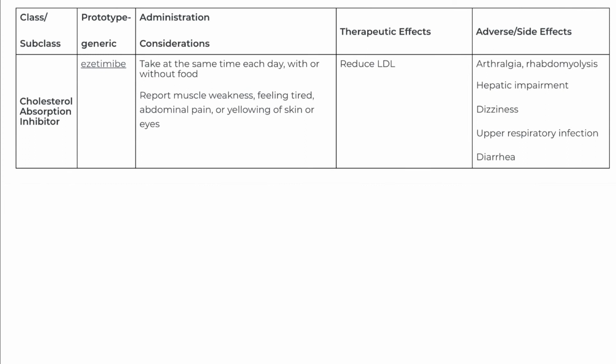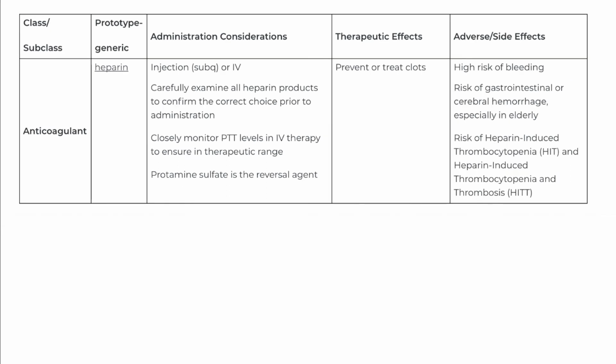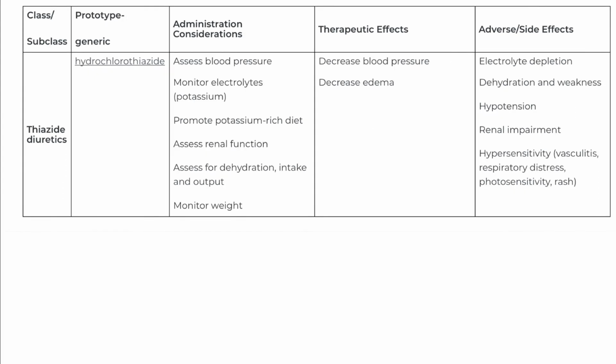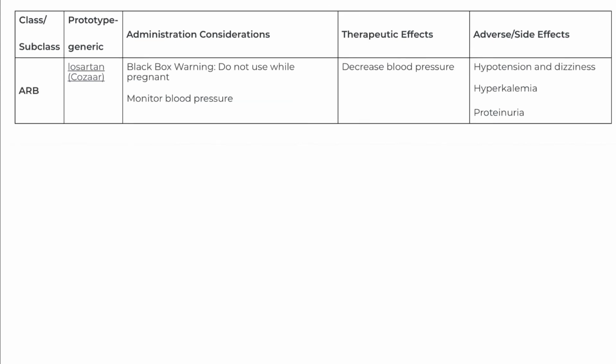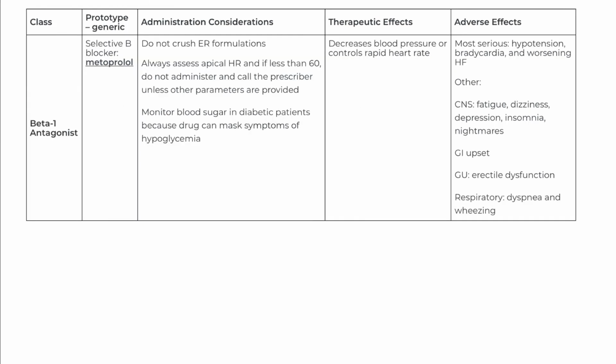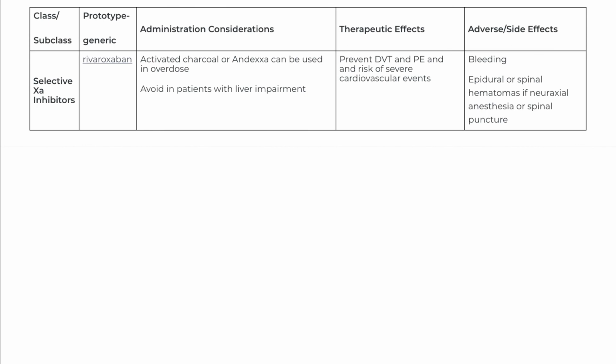The common pathway. Both the intrinsic and extrinsic pathways lead to the common pathway, where fibrin is produced to seal off the vessel. Once factor 10 has been activated by either the intrinsic or extrinsic pathway, factor 2, or the inactive enzyme prothrombin, is converted into the active enzyme thrombin. Then thrombin converts factor 1, the soluble fibrinogen, into the insoluble fibrin protein strands. Factor 8 then stabilizes the fibrin clot.